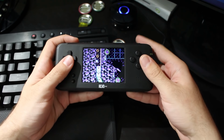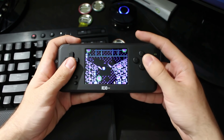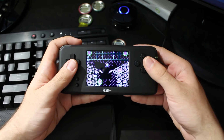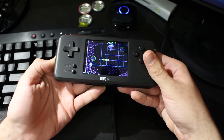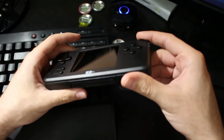Yeah, I've been playing a bunch of real pinball recently as well, like actually going to some arcades and playing pinball, and this is, I don't want to say this is pretty horrible, but this is pretty horrible. Alright, so far we can at least see that Game Boy Advance seems to handle pretty well, so if you want a good Game Boy Advance system, this is awesome.